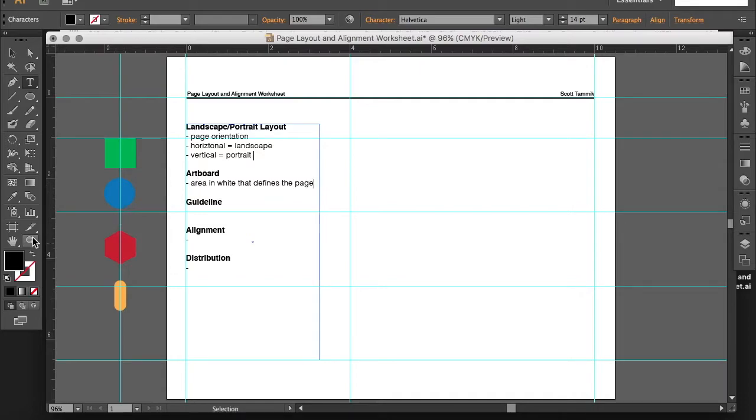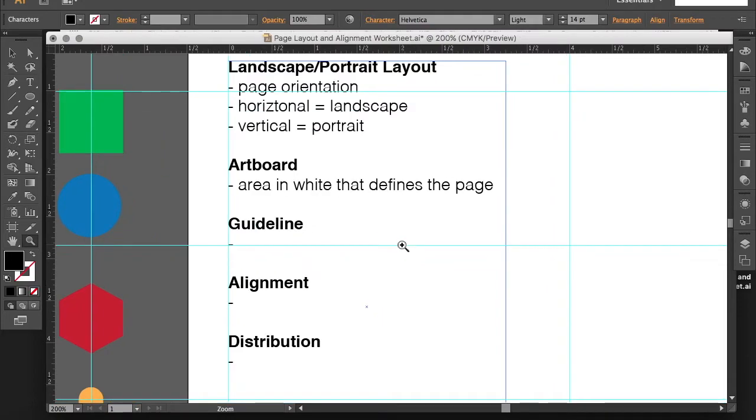I'm going to zoom back in so you can see a little clearer. So the area in white that defines the page. You can edit the artboard later on. Let's say you want to change your page size, that kind of thing. But the orientation of the page and the setup of the artboard, those are key for page alignment. That's the start. Guidelines.